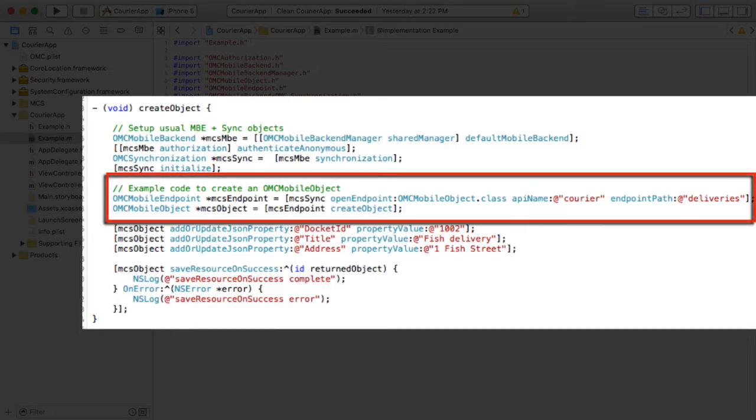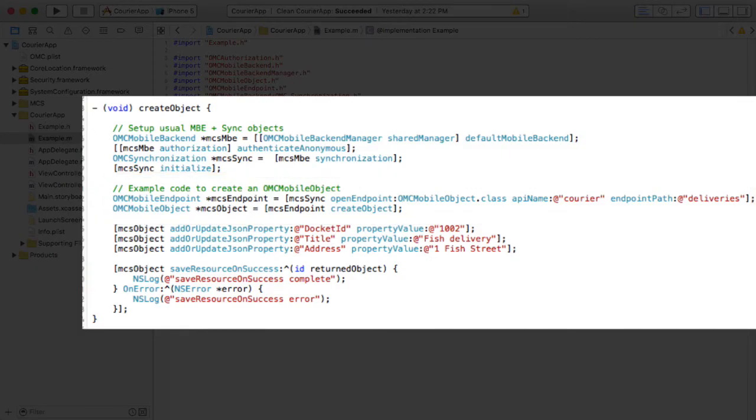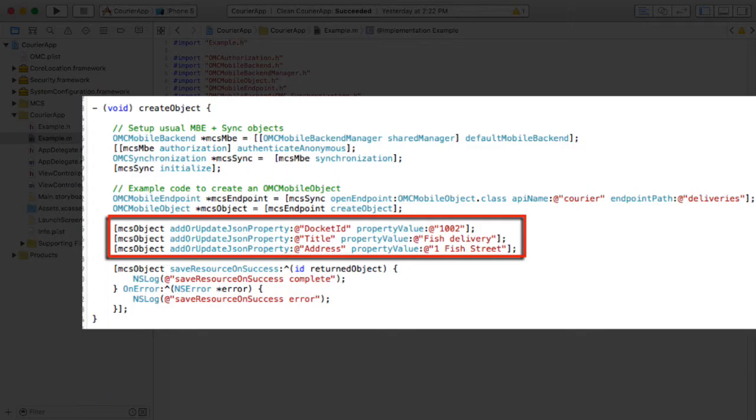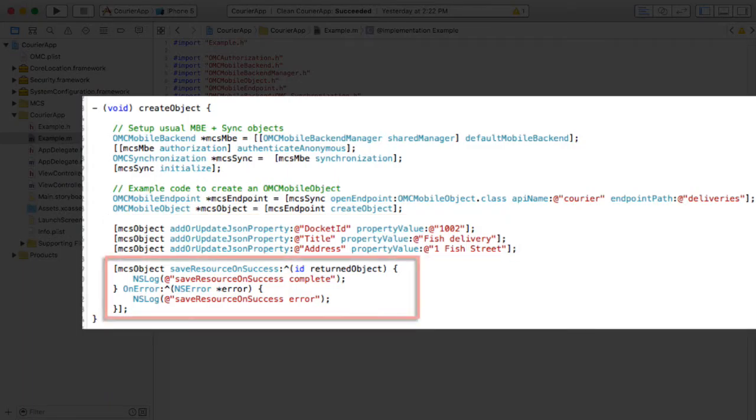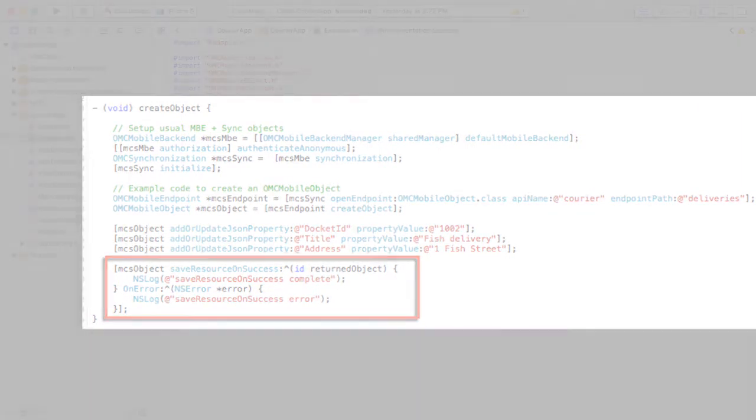Then, via the OMC mobile endpoint instance that we've created, we either fetch down a collection or an object to modify, or as I wanted to show you in this particular demo, I've created a new OMC mobile object. From there, in this example, I happen to know that I'm working with a JSON object, so I use the add or update JSON property method to update one of the object's properties. Next, I call the save on resource and success method, upon which either the success or error callbacks will subsequently be called after the record is saved to MCS.